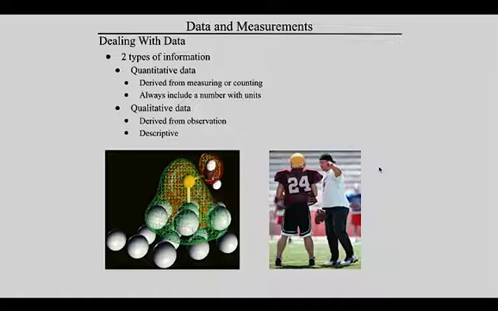But hold on, guys. You got to go back and look at this. It's got a number in the measurement. So if it's got a number in the measurement, how can that be qualitative? And what else? Exactly. So ask yourself this question. Did that number come from measuring or counting? Did I measure something about his jersey that told me 24? No, it's simply descriptive, right?